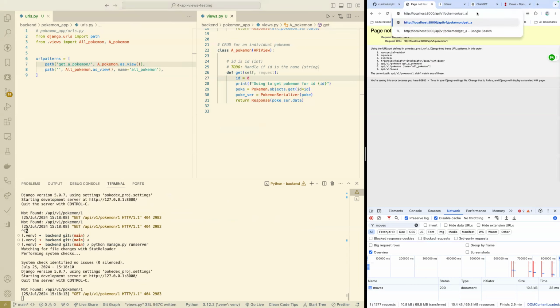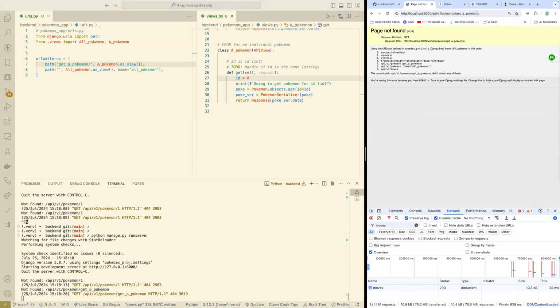And let's change this to get a Pokemon. Okay, so this tells me I'm doing something silly, because this is pretty simple and it should be working, but it's not. So I feel like there's something relatively simple with the pathing stuff, and it is probably a typo somewhere that is escaping me at the moment.